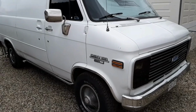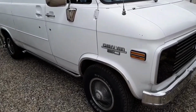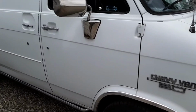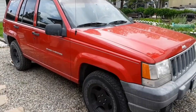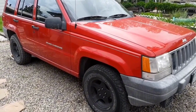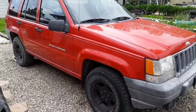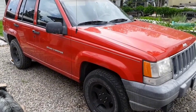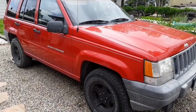I know what you're thinking. Yay, he's gonna work on the Chevy van again. Sorry, not today. I'm gonna change it up a little bit. Work on something different. Today we're working on this 98 Jeep Grand Cherokee Laredo. Has 4.0 liter automatic. Got some starting issues that I need to address.